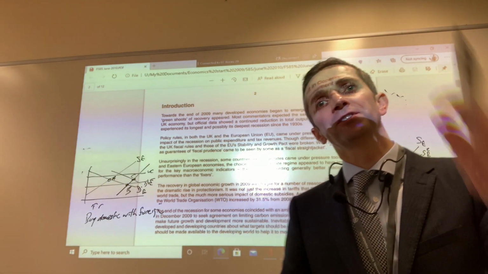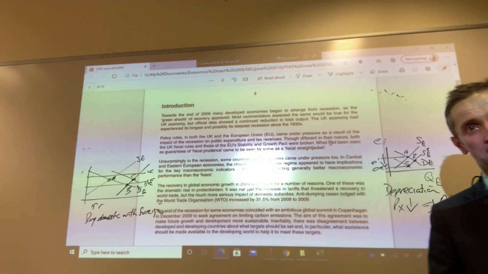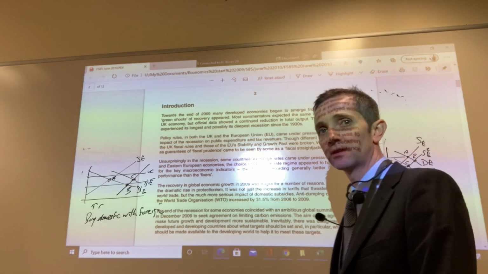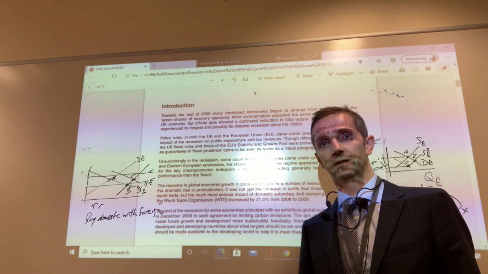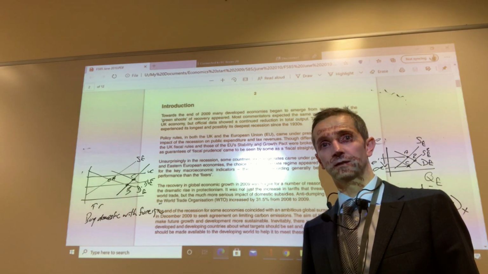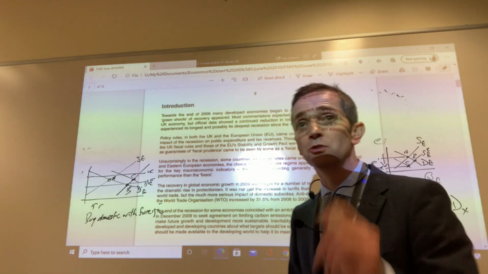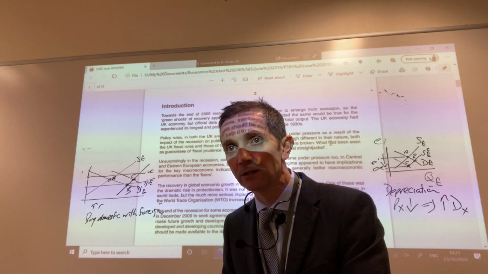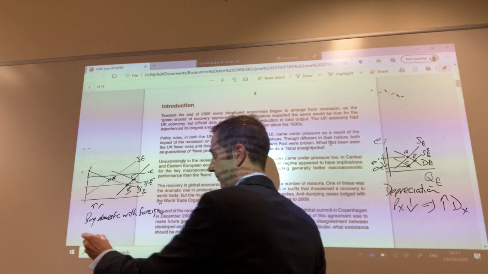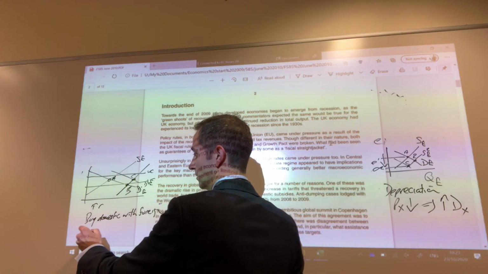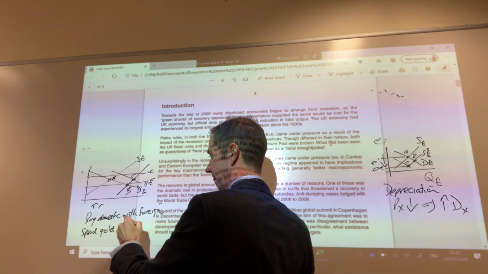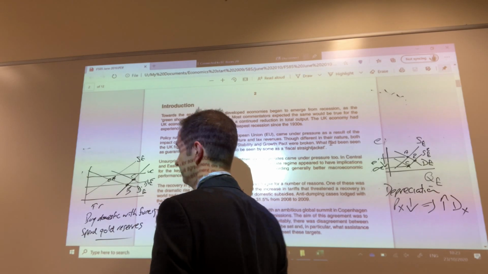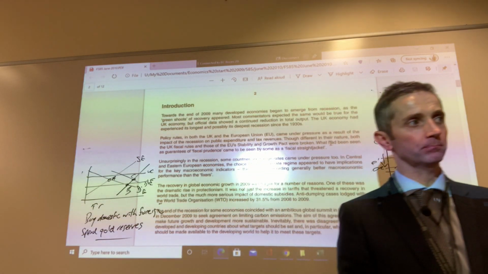And then what else is in the vaults at the Bank of England, Megan? Don't know if you've ever been on a tour around it, have you? Gold. Right. So what could you do with that? You could sell the gold and buy your own currency. Exactly. Yeah. So you could use up your gold reserves. Isn't that what gold is valued for? Yeah. Absolutely.